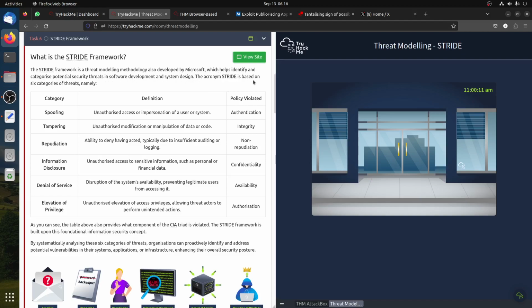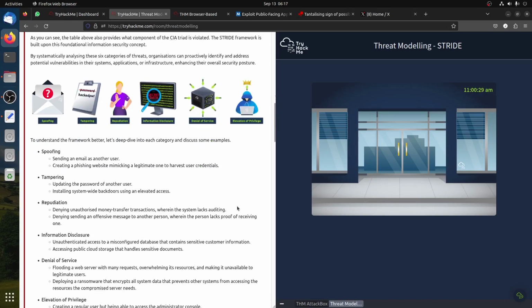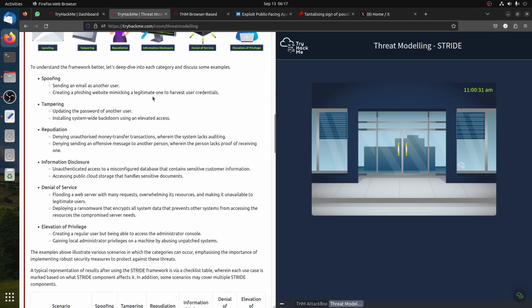The acronym STRIDE stands for spoofing, tampering, repudiation, information disclosure, denial of service, and elevation of privilege, so it's authorization, and they tell you this. Okay, cool. To understand the framework better, let's deep dive into each category and discuss. As you can read, spoofing, of course, is impersonation. Tampering is updating the password of another user, installing a system-wide backdoor.